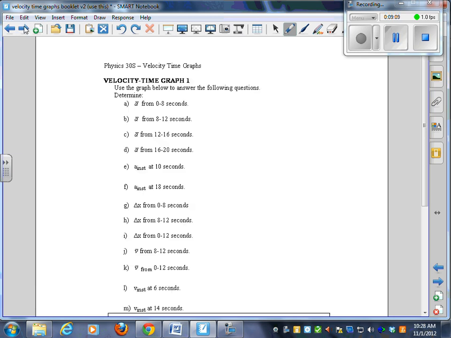Okay, there are, I believe, 4 graphs. 1, 2, 3, 4. Oh no, I'm wrong. There are 5 graphs. And they are all velocity time graphs because we've done the position time ones already. I'm giving you the rest of this period to work on that. The answers are on the back. I've gone through them many times. The answers are now correct. Okay, I'm 99.9% sure.